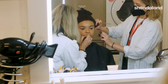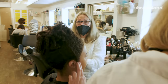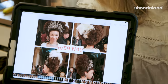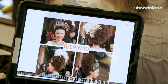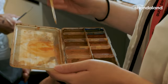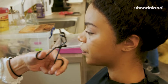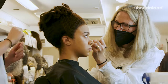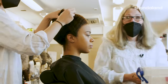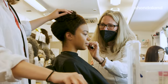We've already filmed this scene quite a few times — it was a few weeks ago and a lot of hours have passed — so we depend on these reference images to remind us exactly what tones we put on and where we place the makeup. We have specific timings for every different character depending on how long their hair, makeup and wig takes. The longest on this show is two hours.